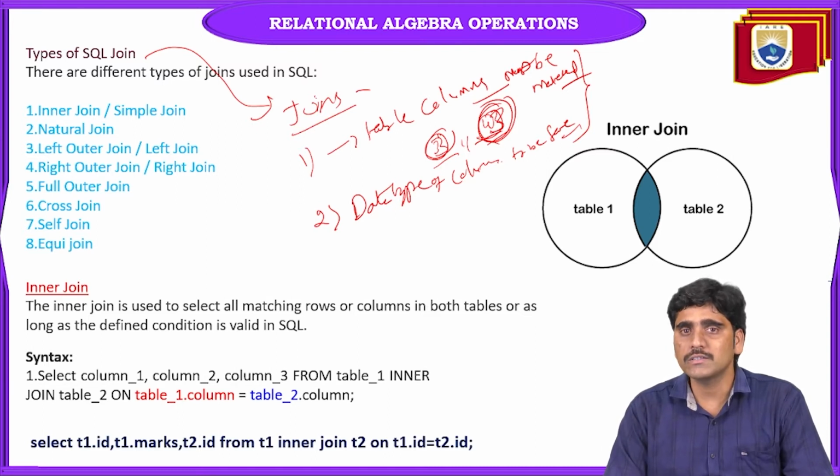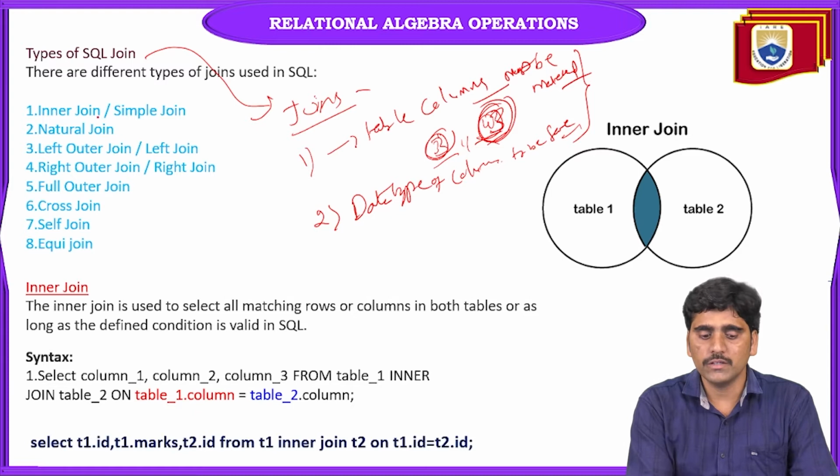But the importance of all the join concepts is combining all the tables, not only one table, but two tables, three tables, and n tables, and retrieving the values based on the conditions. So we'll see how the joins can have different types and how the joins can be performed on the tables.